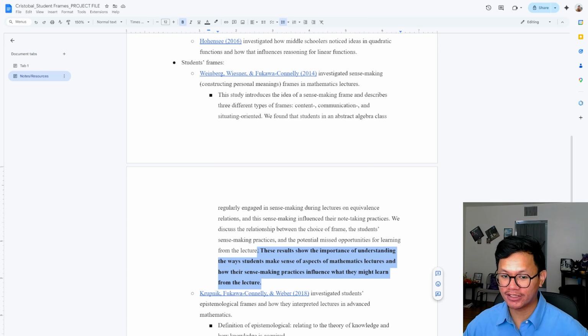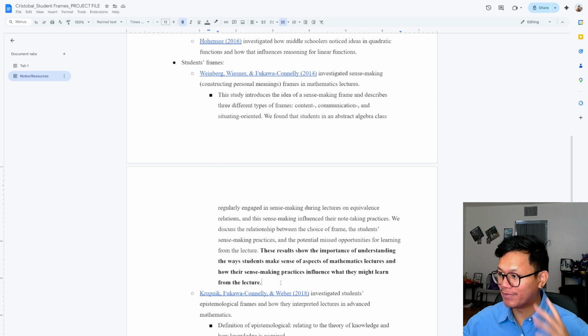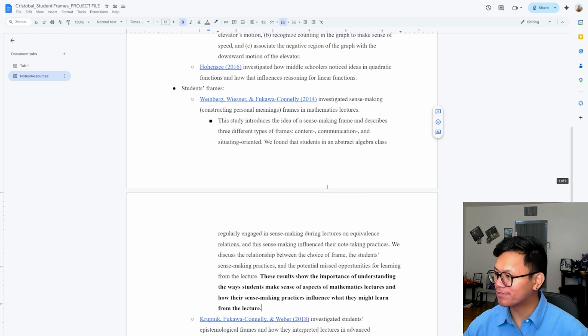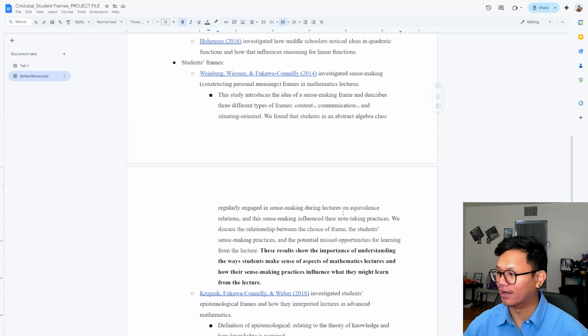And so this is starting to begin to ground myself in the literature of like, okay, this is aligned with what I'm curious about. From my perspective, I know that students are making sense of what I'm doing. Like, why is Johan doing X, Y, and Z? And how is that helpful for my learning? And so I'm starting to ground it. So I was like, okay, this group of people might be an interesting lens to look at. So then I keep a tab in my head that says, okay, I'm going to pay attention to Weinberg, Weisner, Fukawa, and Kennelly.